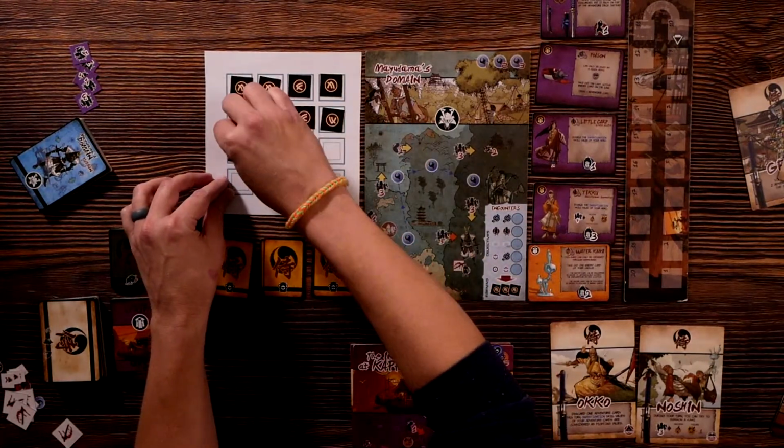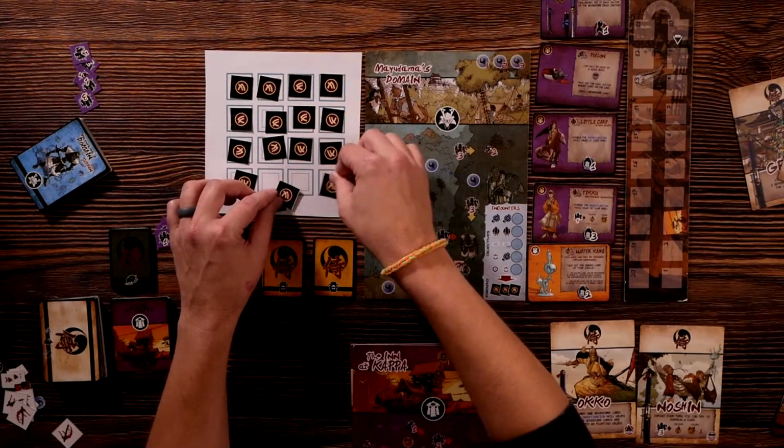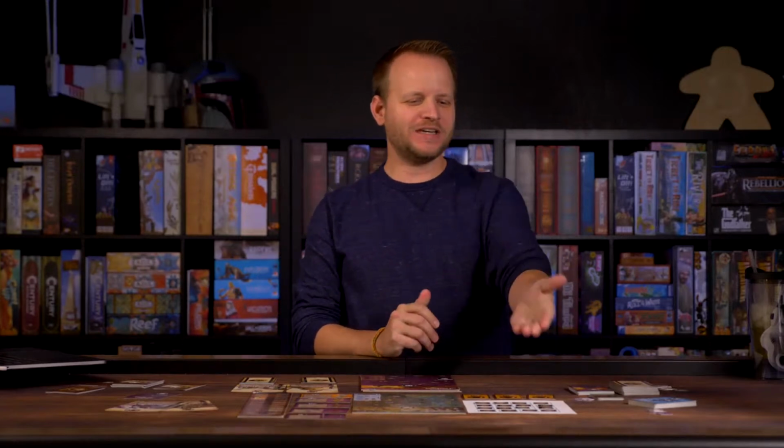And so this is a cooperative hand management game with a very, very, very important memorization mechanic. We have to remember where these Oni are. And so how do we get to look at this board?